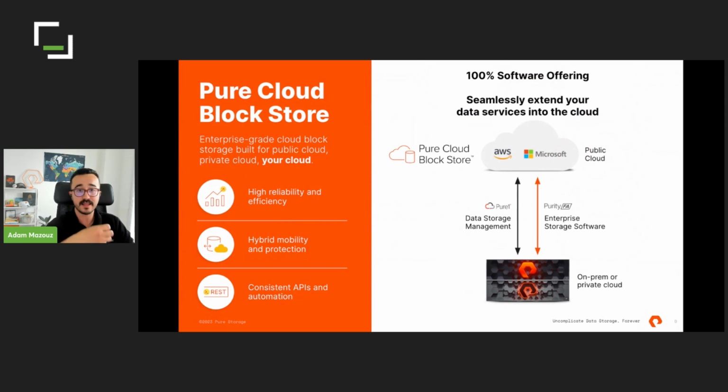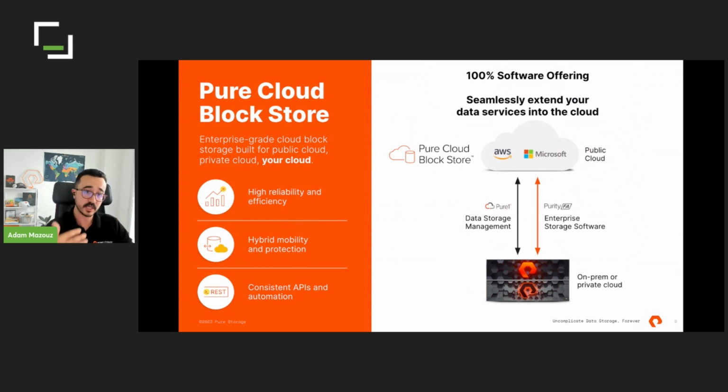We took that, software-defined it, and built it in the cloud using native services. The first thing to realize is that it's the same software, built and designed for running tier 1 applications in the cloud, with no compromises on reliability or performance.